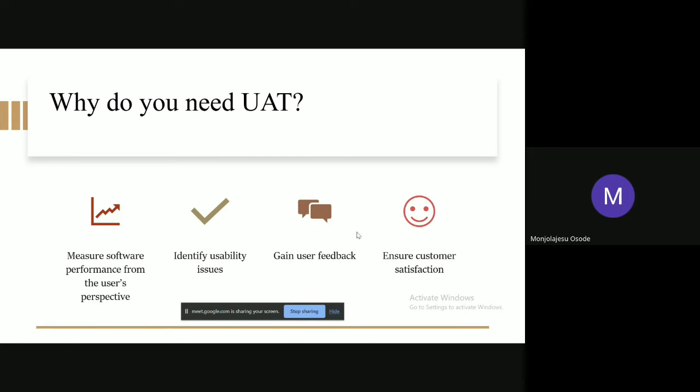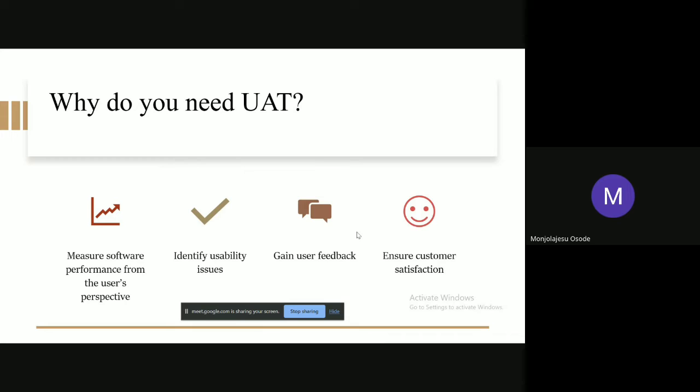So, you want to identify usability issues, right? You want to know if a particular task can be done. For product managers here, we have what is called a task flow, right? I think yesterday our speaker talked about user journey mapping, user flows, and the likes. Another level, or a sub level to it, is task flow.